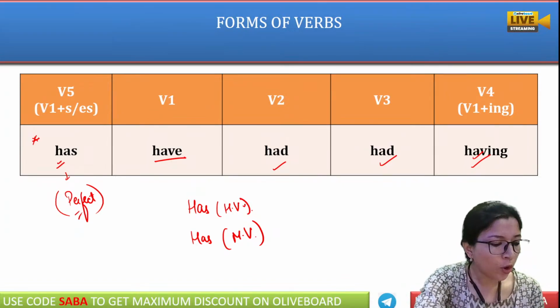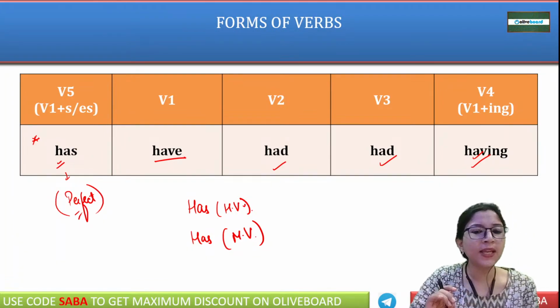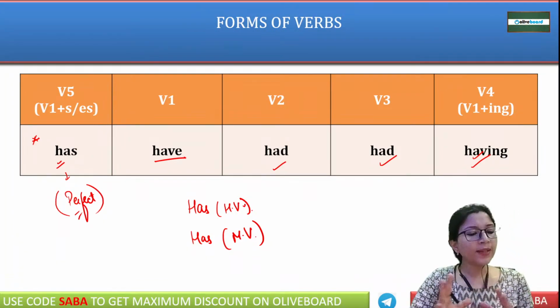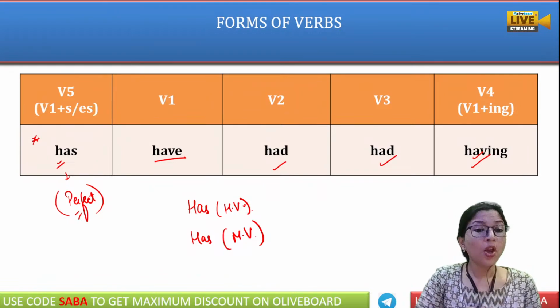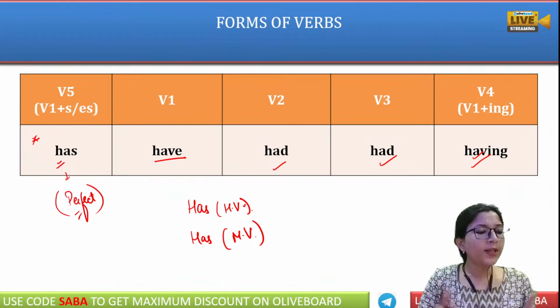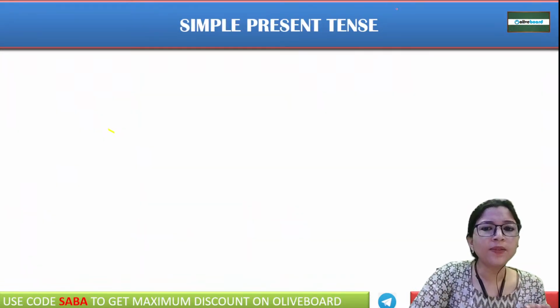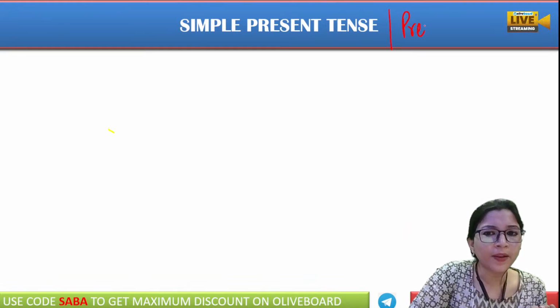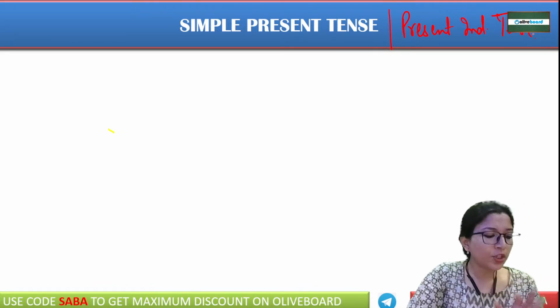Okay. So I hope this part is clear to everyone, that have is also a main verb. It has these 5 forms. Okay. Now the next thing we are going to discuss is the structure of present indefinite tense. Okay. Not only the common structure, but all the detailed structure we are going to discuss here. So simple present tense, the same tense is also called present indefinite. So you should not get confused. It is only called present indefinite tense. Okay. Now what are the structures?